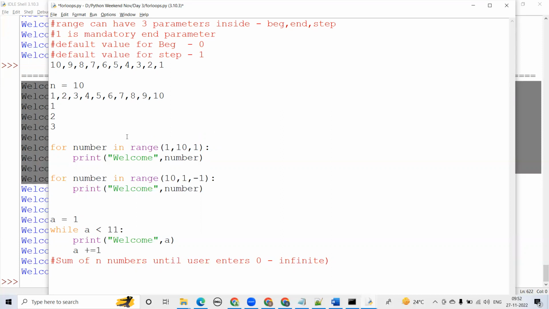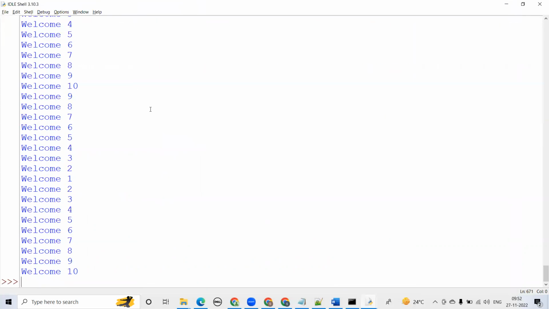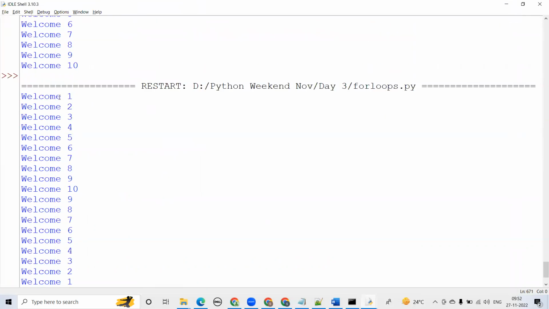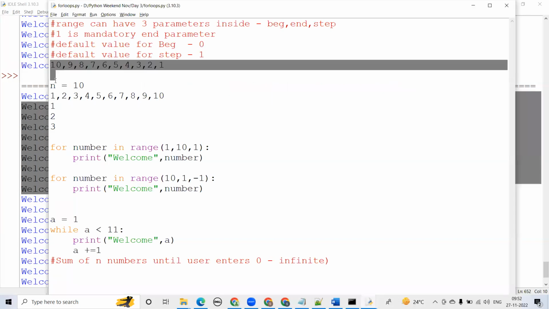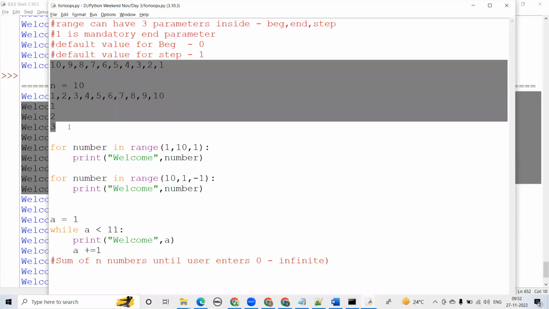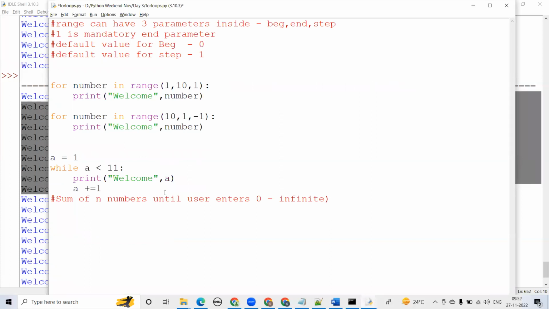So if we run this again, printing till 10. So what is happening, guys? Let me remove this. So here we have given a condition. Initially it is printing 1, started with 1, then 1 plus 1, 2.